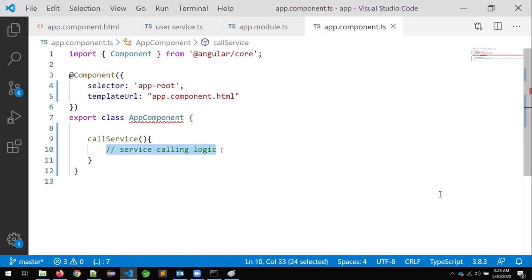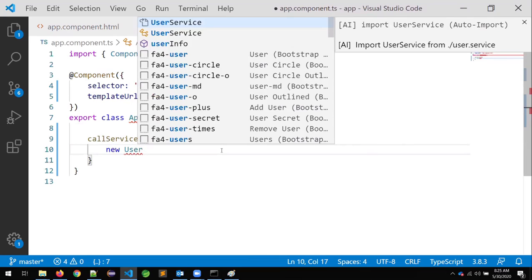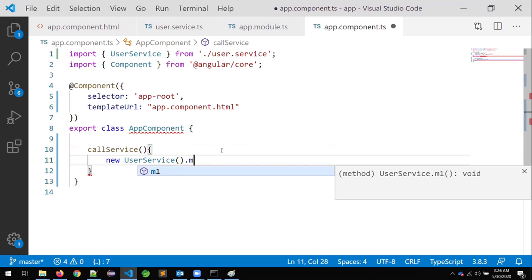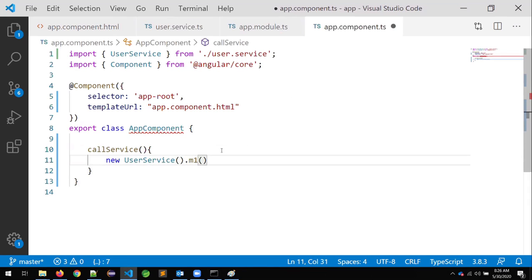Now here, what is the code I need to write? Usually, if you want to call any method, what is the one, sir? New. User service dot new user service dot m1. Do you agree with this? How to call the service, sir? Create the object for the service class and call the method. This is normal programming in other programming languages or not?